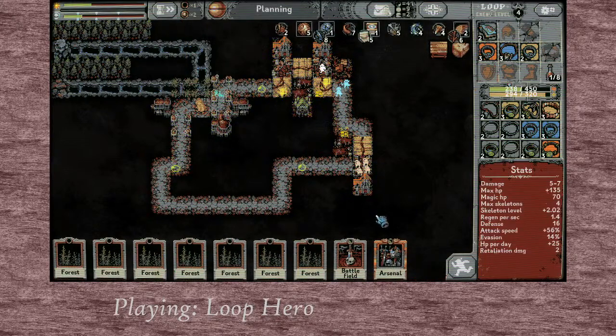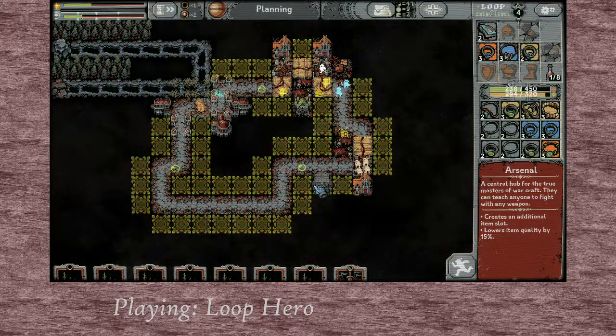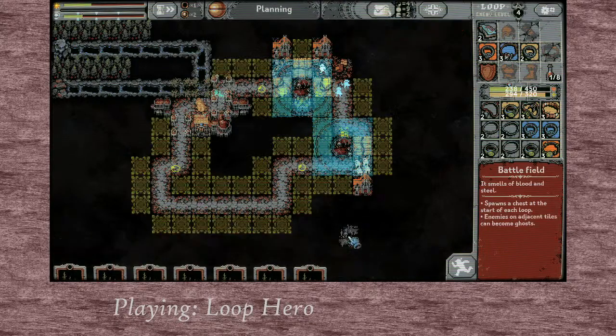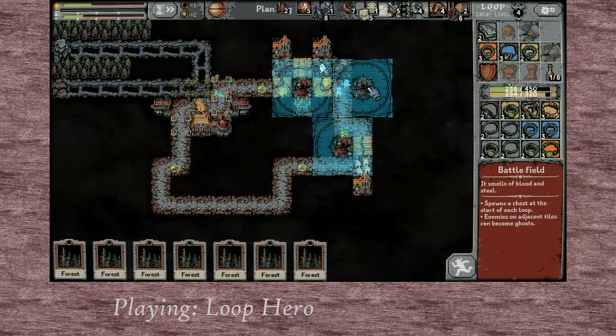Let's get rid of that. It'll get rid of some enemies too. Arsenal. Create an additional equipment slot. Oh, cool. We got that from the prime matter. Sure. Let's place that back at base. So now we can wield a shield. Yay. Okay, let's place this here.